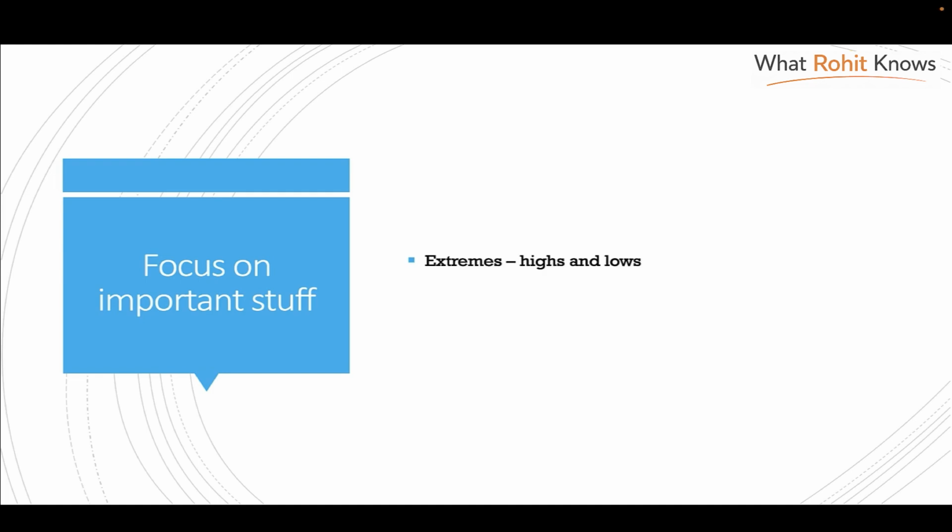Focus on important stuff. So this tip tells you to try to focus, spend your 40 seconds on the important information. Don't get lost in the details. And the important stuff: highs and lows, trends, when there is sudden change or sudden disparity in parts of the image from the rest of the image, that is important stuff.